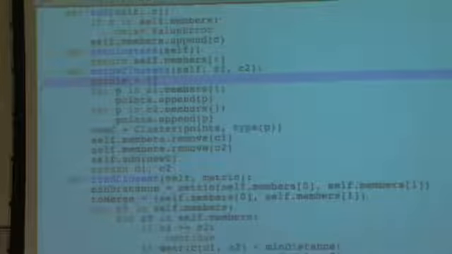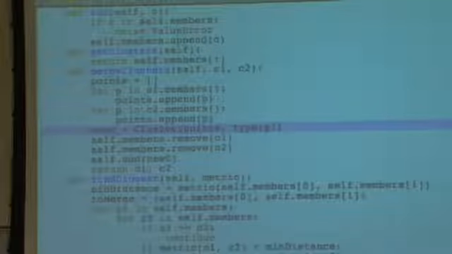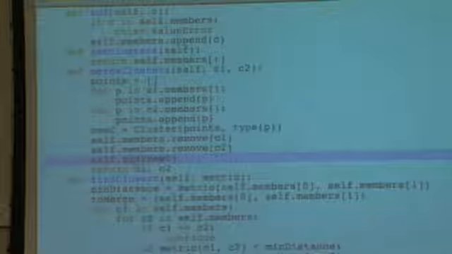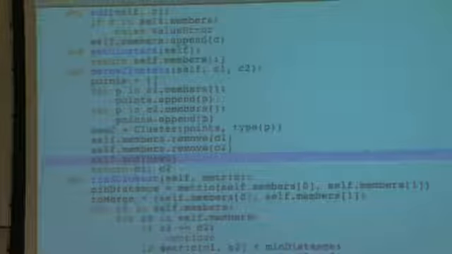So let's look at the merge clusters code. All it does is it takes the 2 clusters, and for each point in both clusters, it adds it to a new list of points, and it creates a new cluster from those points. And then it removes the 2 clusters from members and adds the newly created cluster. So then the find closest method.